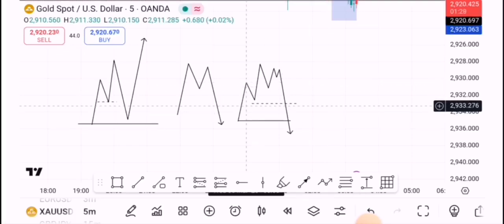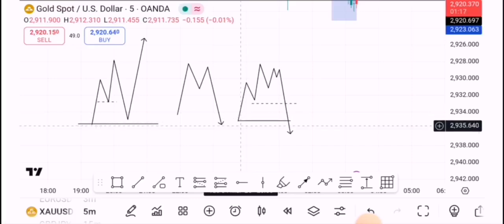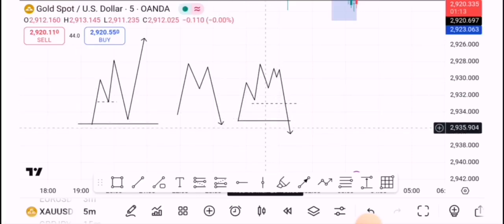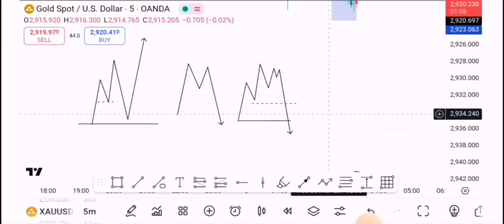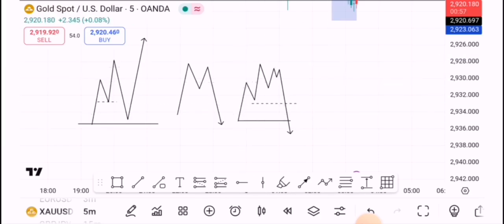You understand? I'm not talking about whether it's valid or not valid. To me, I follow the normal principle of S&R, that if the line is mitigated already, then it's not valid. But whether it's valid or not valid, I just want to see that confirmation. If you show that confirmation, it could go or it could fail. So it's your choice to take either one. If you want your S&R to be valid, fresh and not unfresh, then you can take any one you want. But this is just the concept I used to enter.